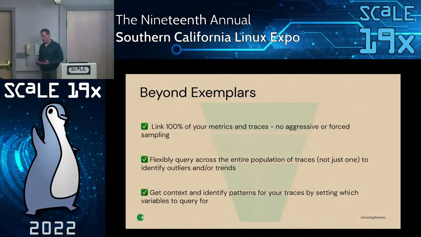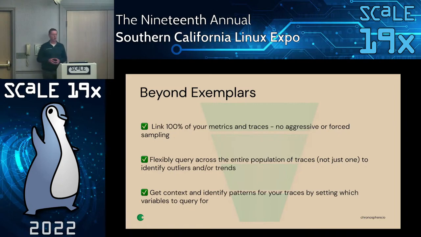So the first thing that we want to do is have a system that doesn't force me to have to sample down my data. I want all of my traces whenever possible. Now, that is not feasible for all organizations for a variety of reasons, but you want to make sure that the system that you're using at least allows you to have that flexibility, so that when you're pulling up a trace, you don't run into this 1 in 10,000 problem, and you have a realistic belief that the trace you're looking for is there because you were able to sample it.